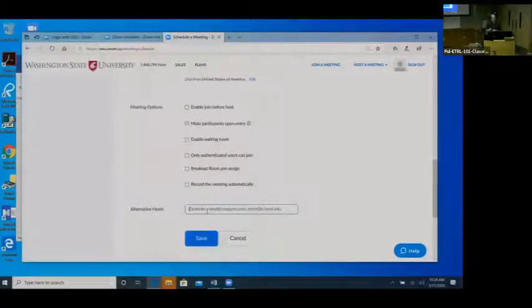So this is where if you have a TA or an administrative assistant that you may want to act as a co-host, you can put their email addresses in on this alternative host line and they can act as a host or co-host. On the TA front, I would make the TAs alternative hosts here, but I probably just put them both there and have them work that out at the back end. I think trying to make so many recurring meetings based upon the TA attending is getting a little too specific.